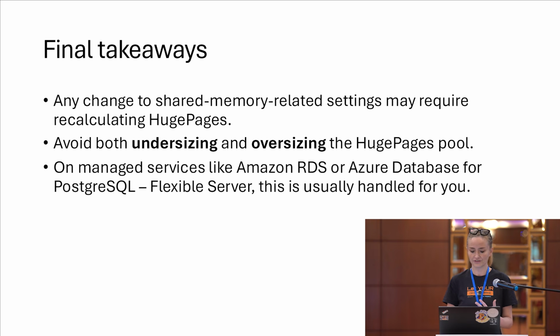And both undersizing and oversizing the HugePages is very dangerous, because if you've got HugePages in Postgres and you go, for instance, with a lower number, then this memory will be reserved by Linux, by the operating system, but it will not be used by your Postgres. It will not be used for shared buffers. It will not be used for work_mem or whatever. It will be just wasted in there.